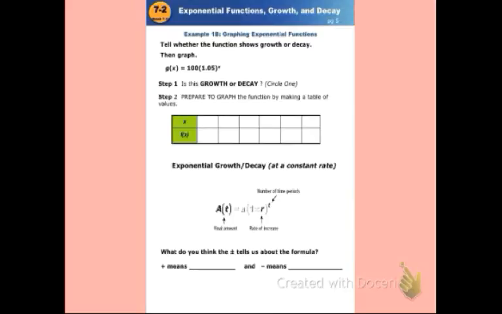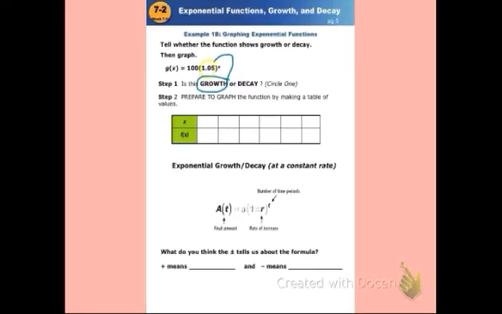So remember, we look at the base, and we can tell if it's growth or decay by what interval it lies in. So the base, the thing that's being raised to the power, is 1.05. And so this one is representative of growth because it's greater than 1, and so every time we multiply the original amount, which in this case is 100, by 1.05, it's going to grow, it's going to get bigger. And then we take our new value, multiply by 1.05 again, and it's going to continue growing. So that's exponential growth.